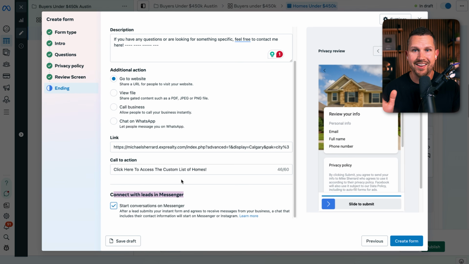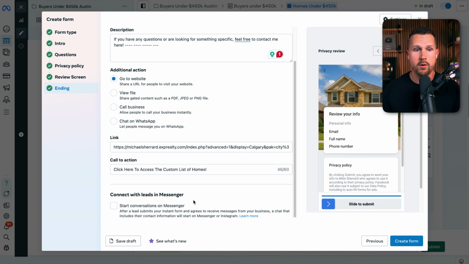Now, I like to test this. Is this going to give you a greater chance of engaging with somebody? Yes, but it's also going to reduce the amount of leads that you get. So again, if you're on a smaller budget, I would not click this because it's going to heavily limit the amount of leads that you get. If you have a larger budget, then I would click this, and that's going to make sure that, again, you capitalize on every avenue that you can in order to generate leads.